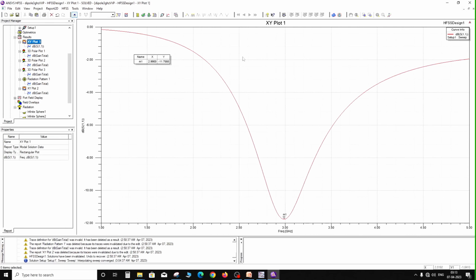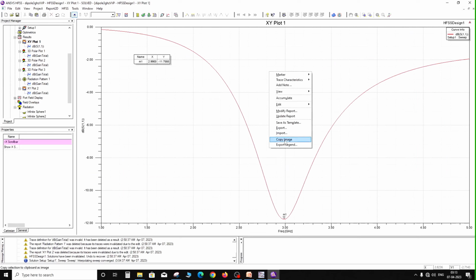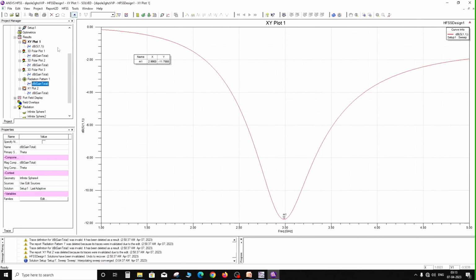I will select this pattern. You can right click on this image, copy image, and paste it wherever you want in your report, either in a Word file or a PowerPoint presentation file or wherever. I am going to paste this in a PPT that I have shown you.